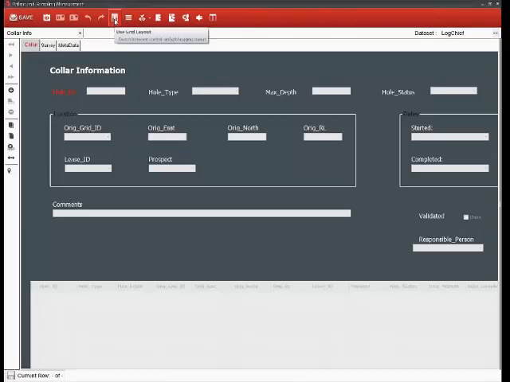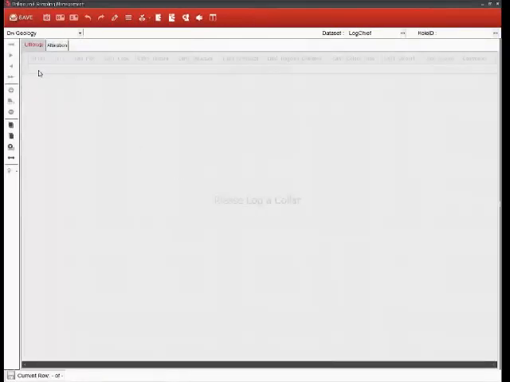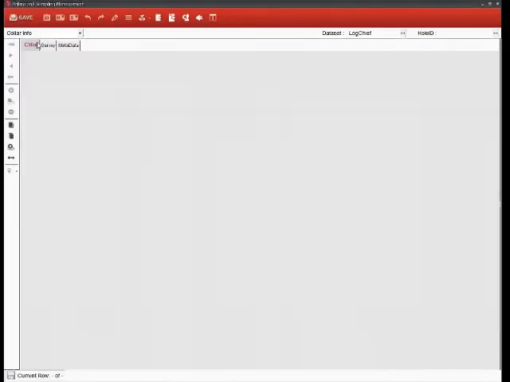So I'm just going to go back to my grid layout, and I'm going to stick with the grid layout for now. So we're going to start logging. We have to create a new hole first. I can show you the other groups which are available in this drop down here. But if you haven't logged a hole, you have this please log a collar, and you can't actually input any data. So first I'm going to go in and start logging.